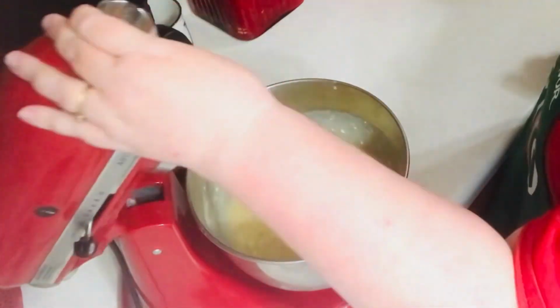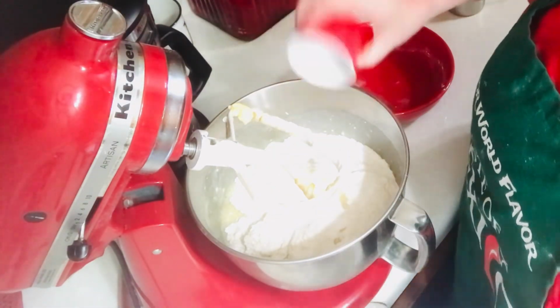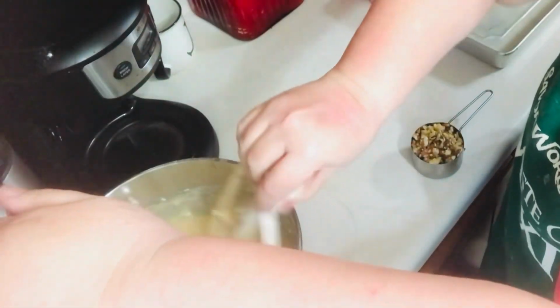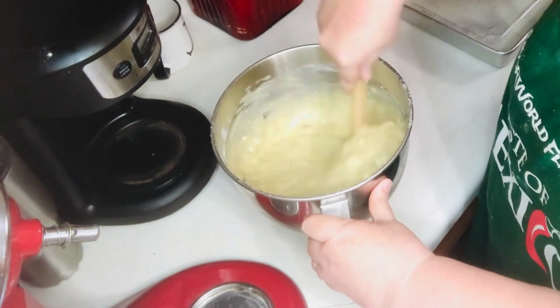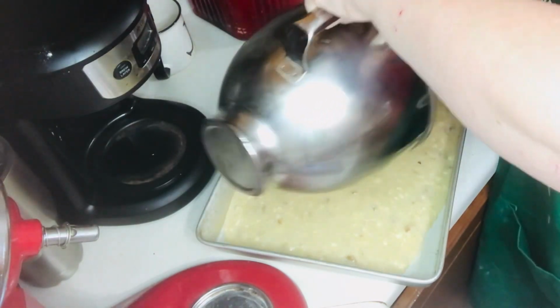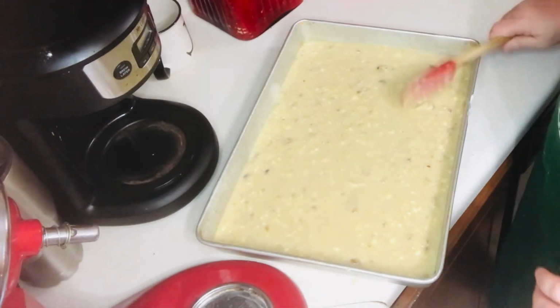Now I add in my flour, baking soda, and salt to the bowl and blend everything for about 1 minute. Now I just stir in my walnuts and mix until they're incorporated and spread it into my prepared pan. Now I want to bake it for about 20 to 25 minutes or until it achieves a golden brown color. And while it's baking, I'm going to start on my icing.